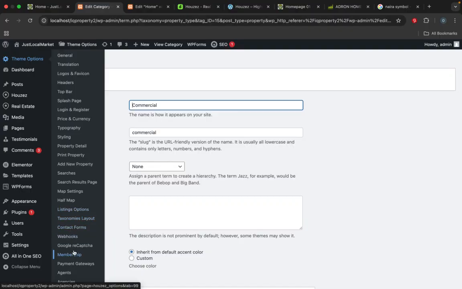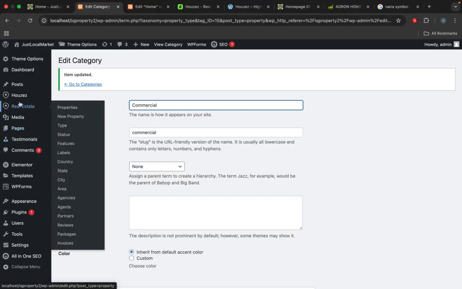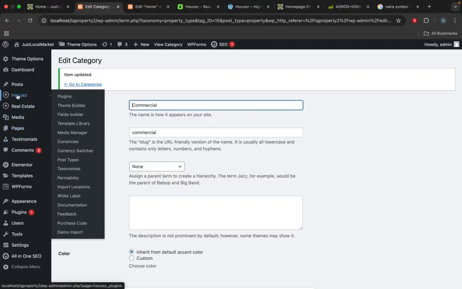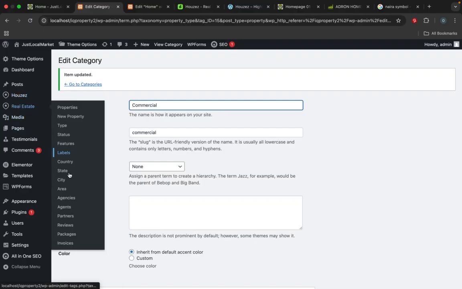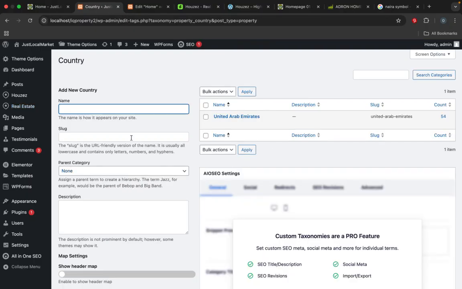And so let's look into that about location. Let's look into location now. So in the real estate we have country, we have state, we have city, and we have area. Now if you click on country, we have just one, and I want to add one.